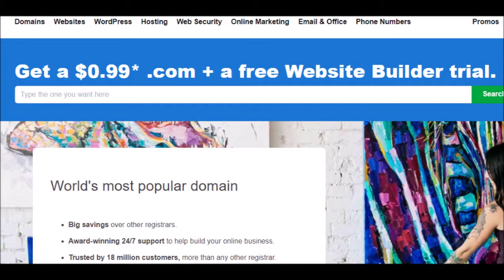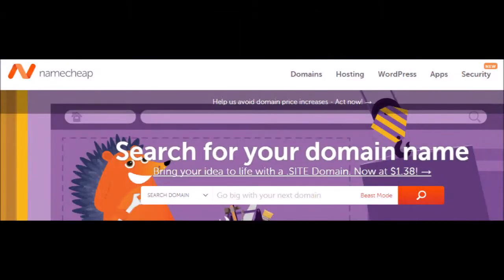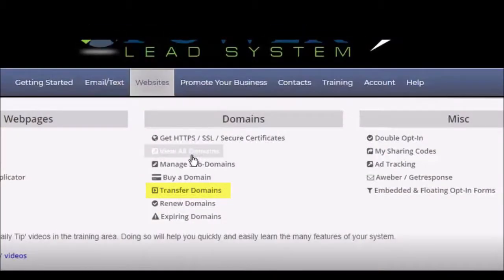If you decided that you wanted to buy your domain name from GoDaddy or Namecheap, any domain name website, then the only thing that you have to do is in your back office of the Power Lead system, again, you want to hover your mouse over websites.